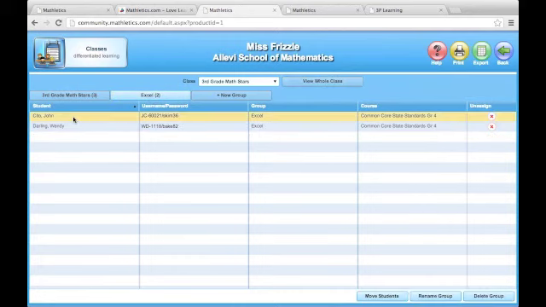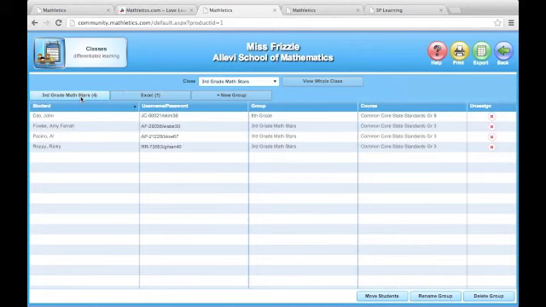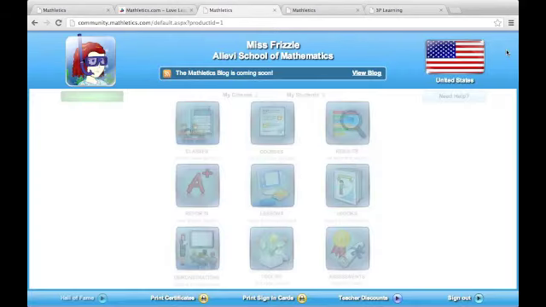Students will never see reference to the grade level, name of the course, or group they're working within. To move students back into the original group, drag the student name back into that group. The unassigned box should not be used unless the student has left the school. This unassigns the student username and password, and the student account will no longer be active.